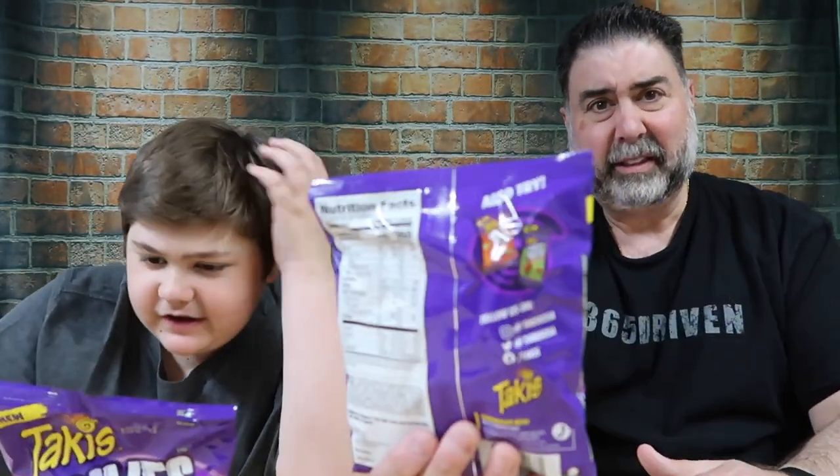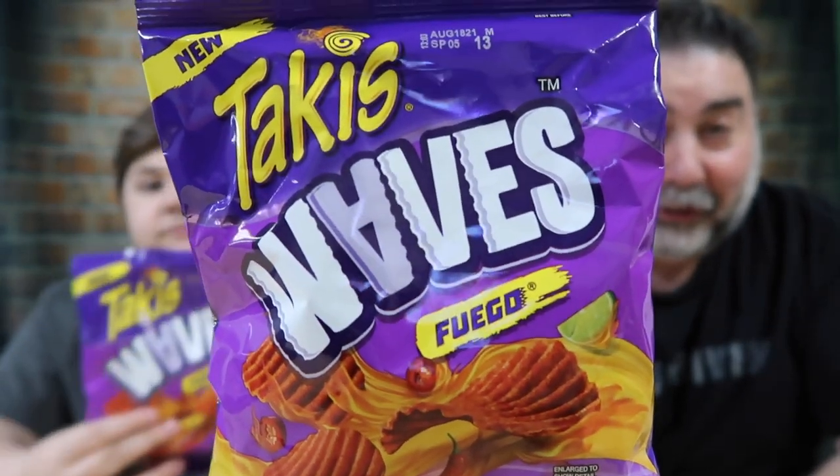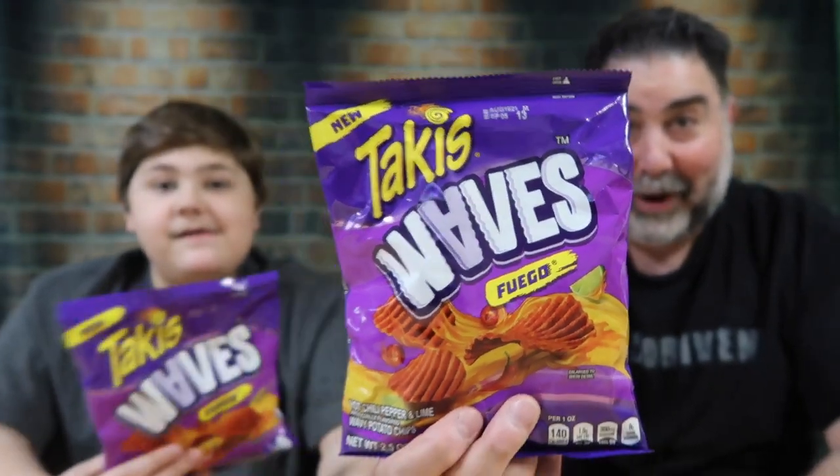Also try Takis Sticks and Takis Hot Nuts Smoking Lime. Yeah, so we've only tried the Fuego Hot Nuts. We haven't tried them yet — there's two other flavors. But I'm really super excited to try these potato chip Takis. They're the hot chili pepper and lime, artificially flavored, wavy potato chips. I am so super excited, guys.